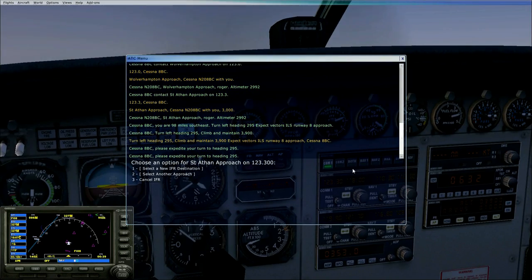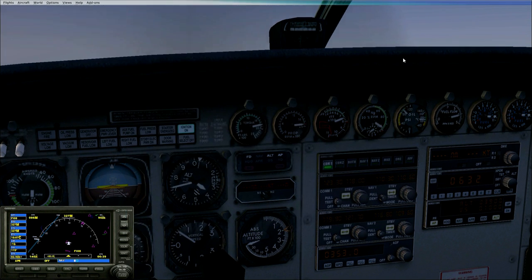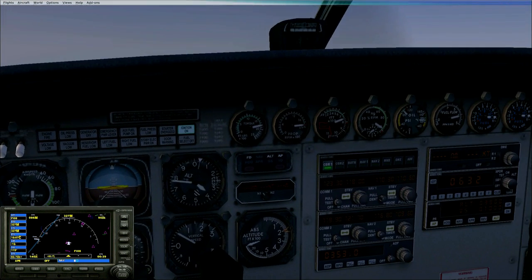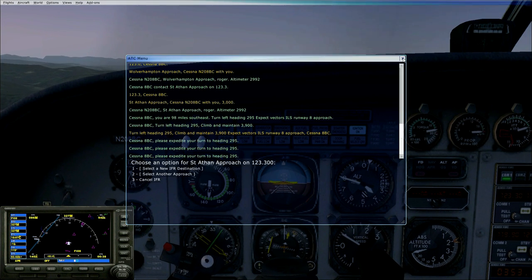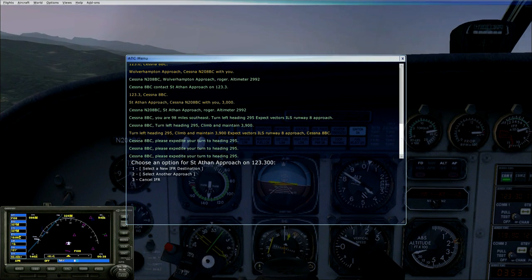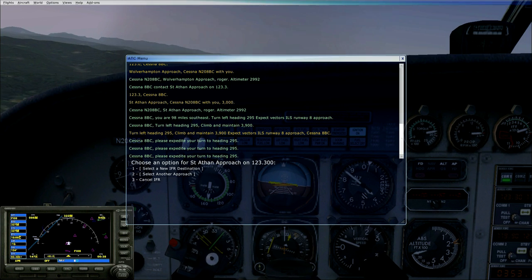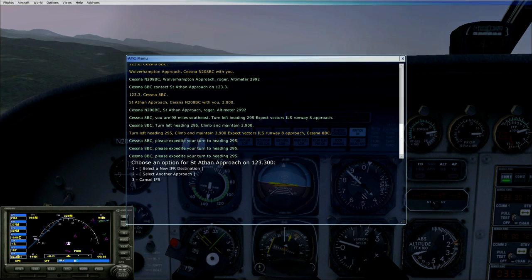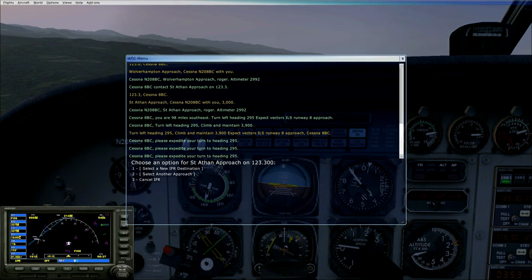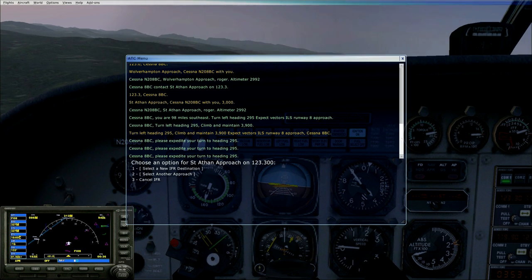Okay, what I'm going to have to do is turn off the nav and then actually do this by hand, and this is going to be fairly difficult. I haven't done this before, but we're going to turn, hopefully that will keep the altitude correct for me. Alright, I'm turning. Please expedite your turn to heading 295 coming up. Okay, I've gone a bit quiet because I'm concentrating, you know what I'm like.